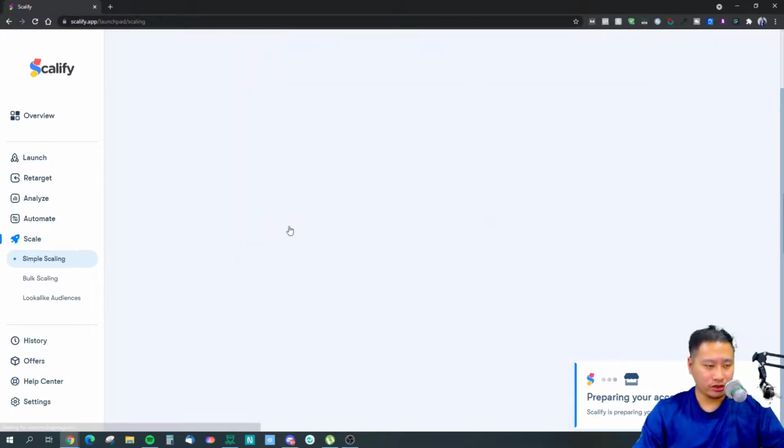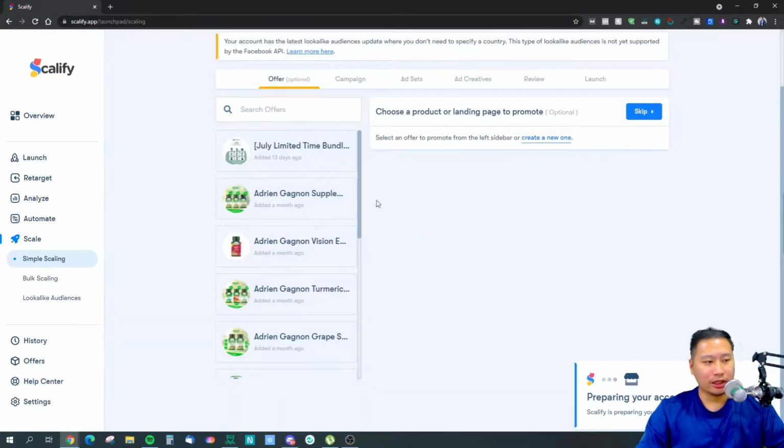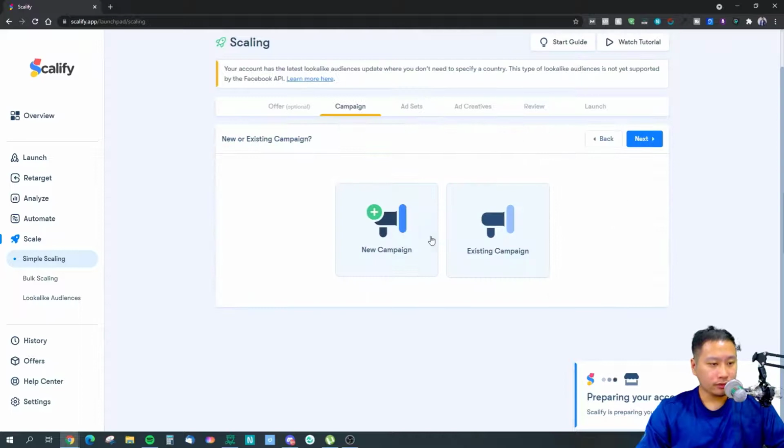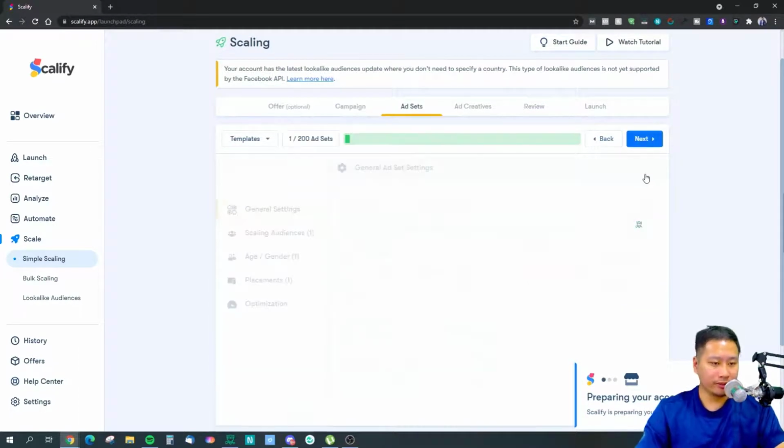And then they have scale, so you can follow their scaling strategies, right? They've got simple scaling, bulk scaling. Some scaling methods are based on different ad types here, right?